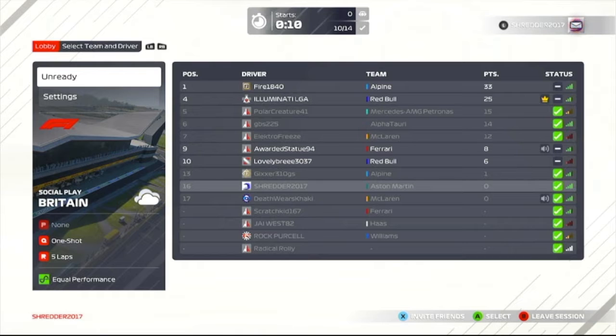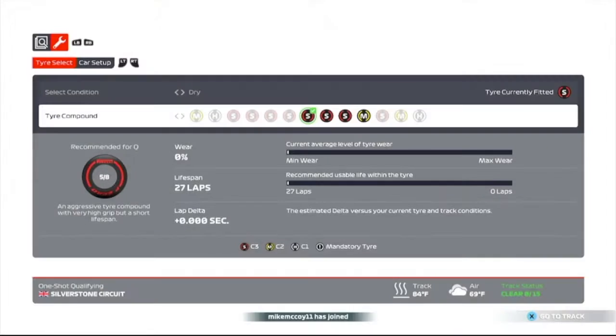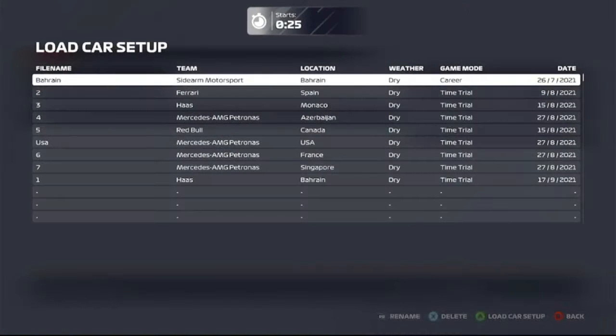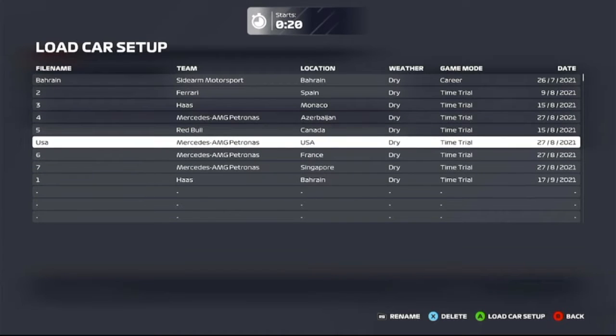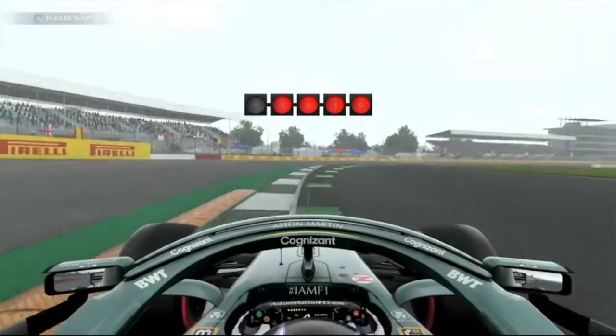So without further ado, we're going to go ahead and get into the action here at Great Britain. We got a nice full lobby here, and we're going to see what this Aston Martin can do. So we are out here. We got to put a nice little setup on, and looking at our options, we do not have a Great Britain setup, so I guess we're going to have to go with USA. Both got nice little S sections on the track, so I guess USA might work. We're just going to have to throw it on there and hope for the best, because we only got about 7 seconds.